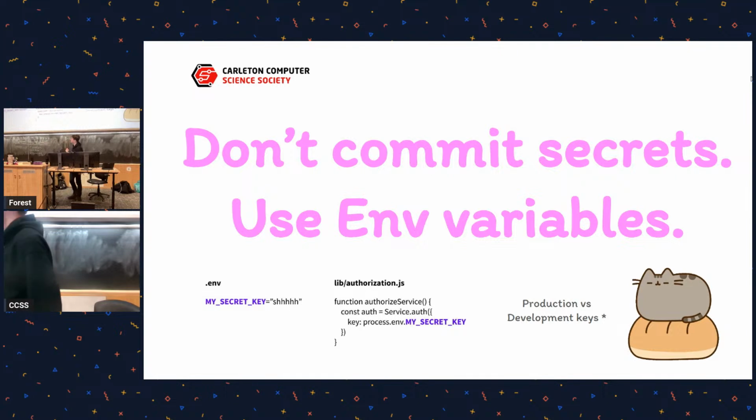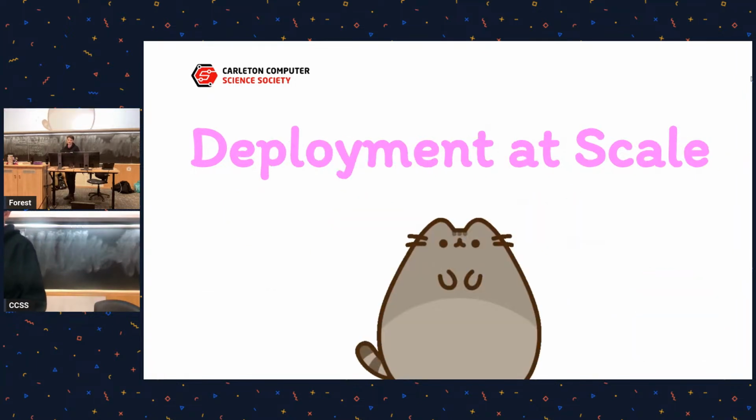And this is also really great because let's say you have a production environment versus a development environment, right? You're probably going to have different keys for different environments. Let's say, for example, you're working with Stripe, which is a payment provider. You probably don't want to actually charge your credit card when you're working in a development setup. That wouldn't be too good. So you're probably going to have a different development-style key for testing, as opposed to production, where you're going to want to deploy against a real service like that.